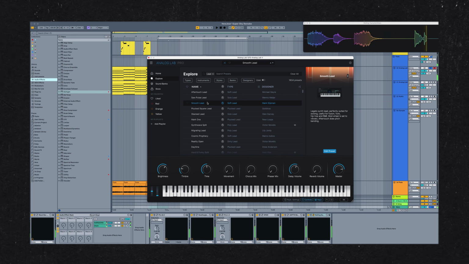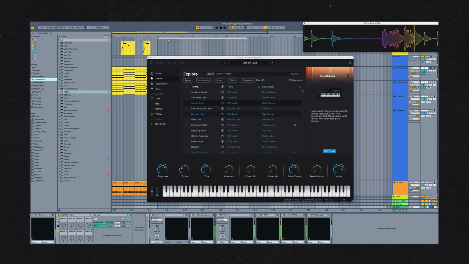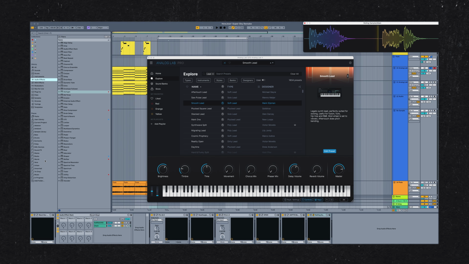Once I find a one-shot that I like, I highlight this section and drag it into my sound design folder in my DAW's browser. Now, the file is saved in my file system with the specified naming parameters. I choose to save them directly into a folder rather than onto a channel in Ableton to avoid the extra step of bouncing them out as audio files. Saving them directly to the file system just eliminates this unnecessary process.